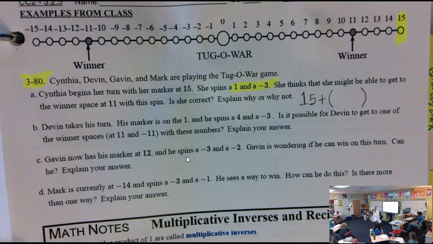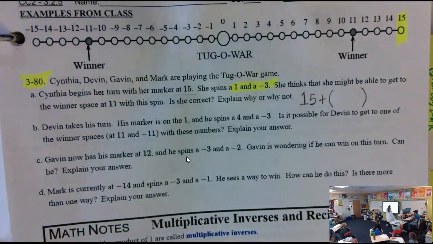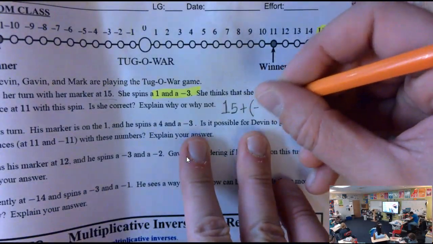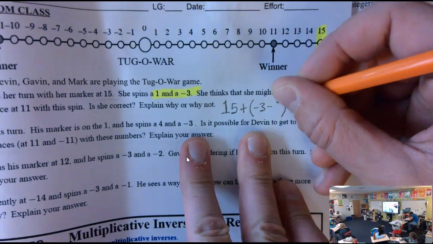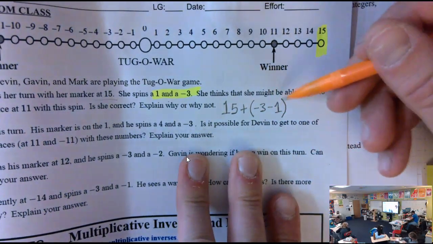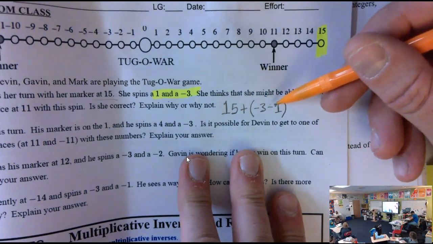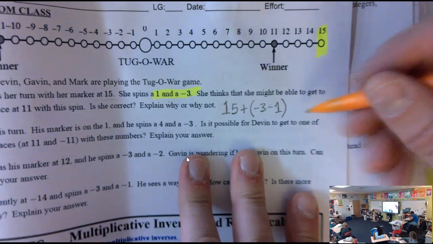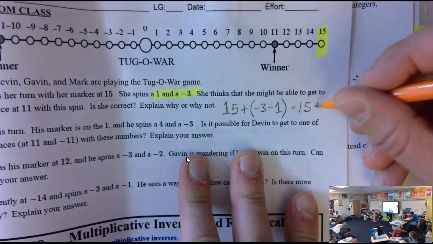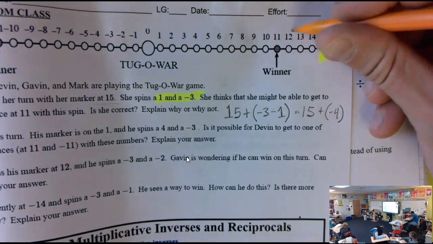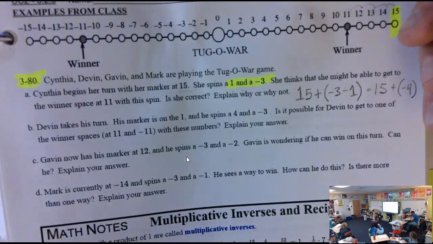Oh, negative 3. Go down 1 more. Go ahead and hit that red X for me, please. So, on our notes paper, what we want to write to do what Ava just showed us is if we do negative 3 minus 1, that says go down. I'm already at negative 3. Go down or left 1 more. So really, that's 15 and negative 4. Which, 1, 2, 3, 4. Sweet! Cynthia wins.